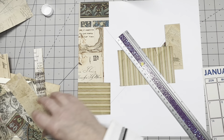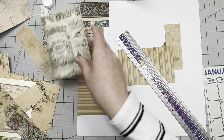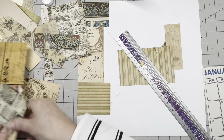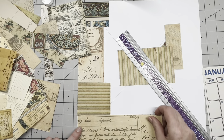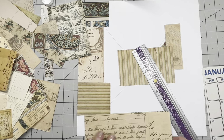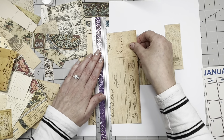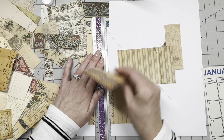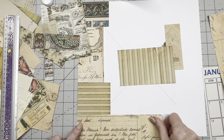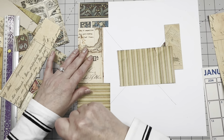Does this fit? Doesn't. Why not? Oh, do I have a longer, smaller piece? Like this. You do. I might, guys, have it stick out a little bit and then trim it later. Yes, that's what I'm going to do. That is better than having to ink everything.